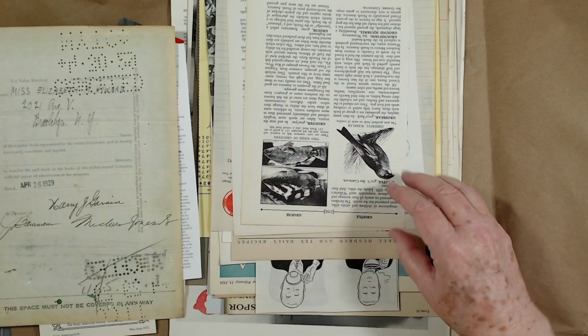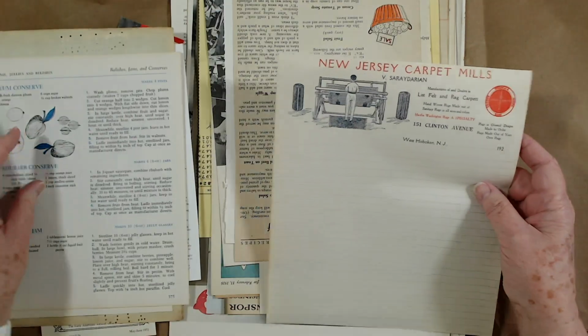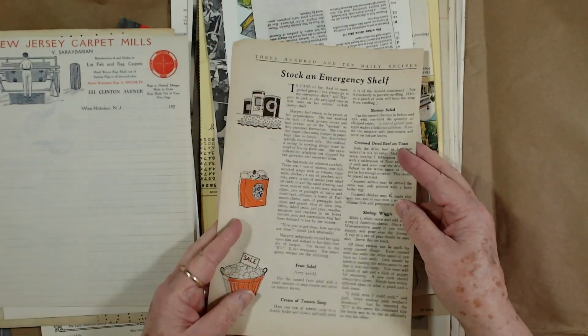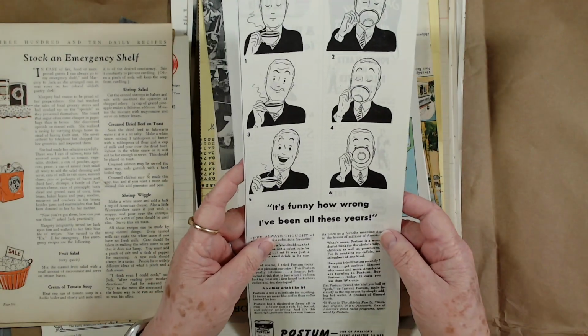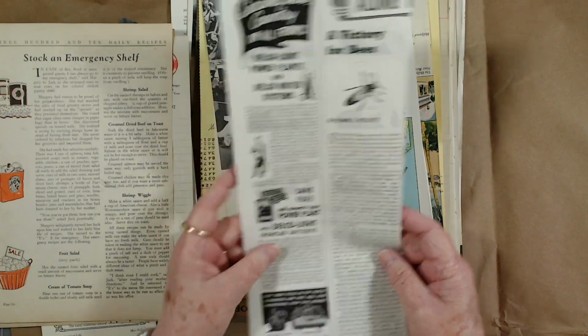1929. So yeah, that's old. Anything that's older than me is old. That's neat. Love it. Oh my goodness. It's funny how wrong I've been all these years. Look at these advertisements.